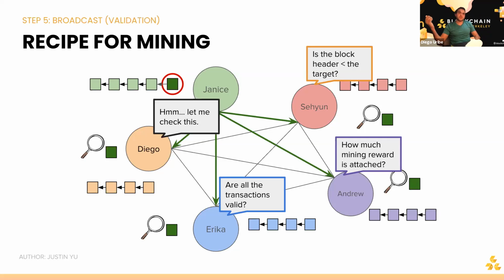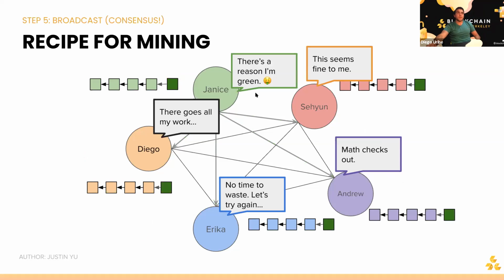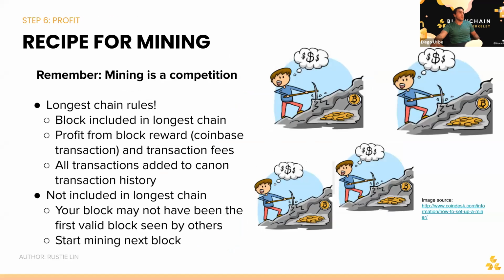And then Erica is checking that all the transactions are valid. If all this checks out, then we come into a consensus and add this block into the blockchain. Now we have successfully added a new block, and the entire process starts again. We're going to start mining again. So the final thing that I already mentioned is mining is a competition. The longest chain essentially wins, or is the most updated state of the Bitcoin network, because it has the most amount of work in it.